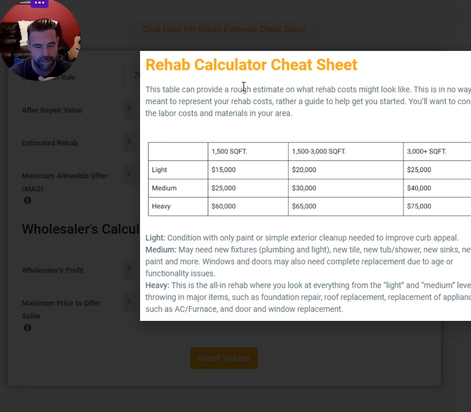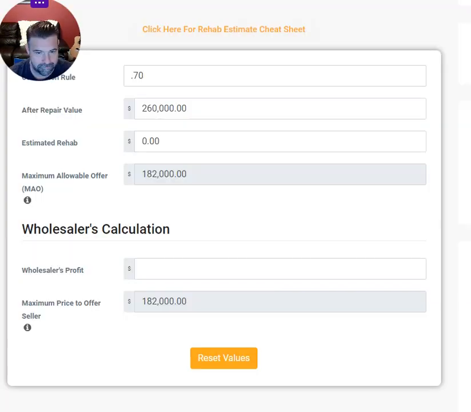So considering the house that I'm using in this example, it falls between 1,500 and 3,000 square feet. It is a heavy rehab, and the best guess here is $65,000, which is actually really accurate because in my case, my general contractor gave me a rehab estimate of $66,000. So it just worked out really well. Now, sometimes it's going to be a bit different. Use your own discretion, your own due diligence, but it is a handy cheat sheet if you haven't been to the property to kind of get an idea of what you might be looking at so you can start crunching some numbers, right?